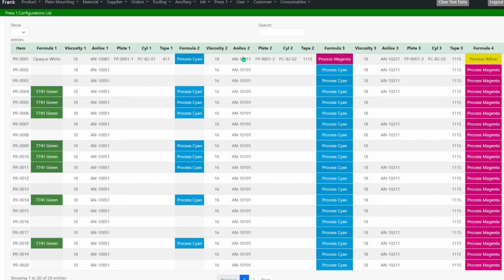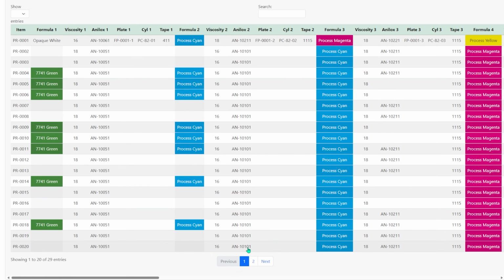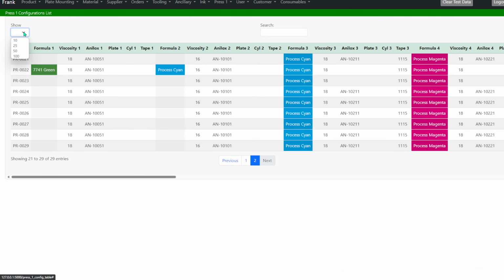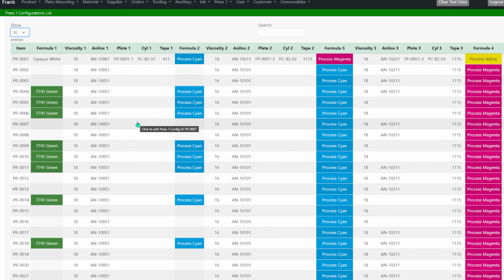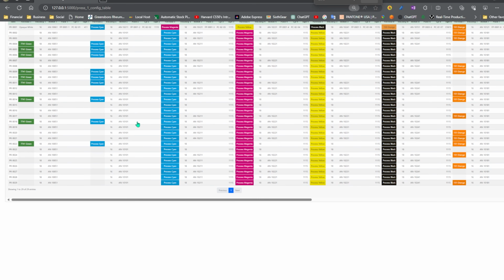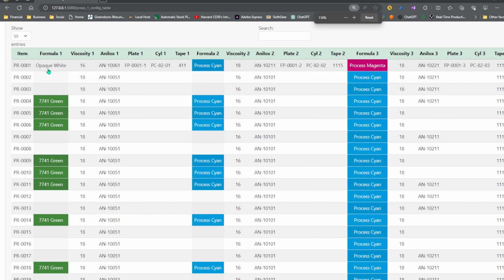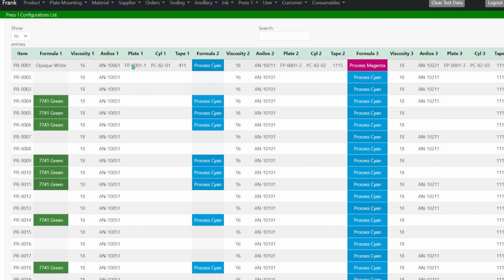So now don't get excited. I'm still building all of this, right? You know, you can control the size and you can see, gee whiz, why do I have this color there? And we're not talking about that now. So I've got this top one set up. So this is a configuration, right? What analogs am I going to use? What plate, etc. So let's go there.